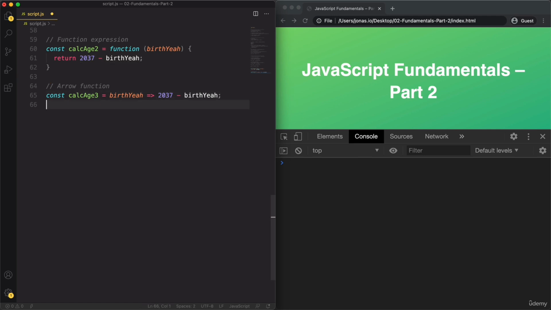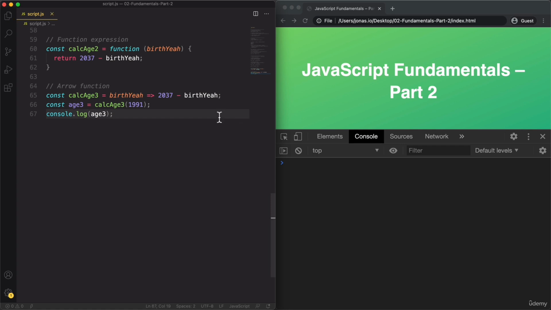And now to use this function, it of course works the exact same way as using all the other functions. So we call calcAge3 just like we called the other calcAge functions. And again, we save the returned value here to a variable. And then let's just check it out here.